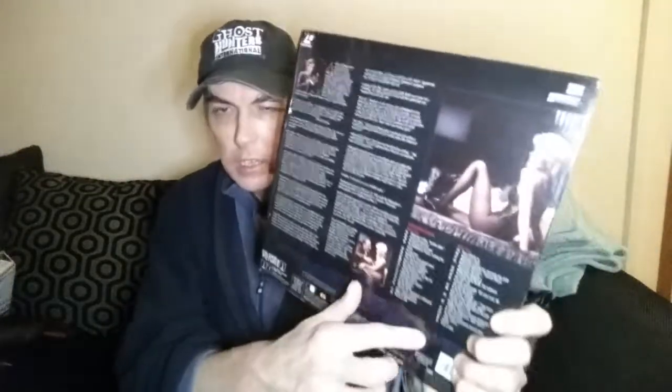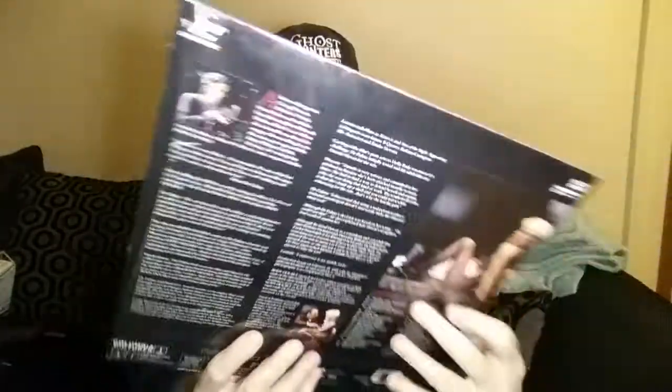It's got music from Dress to Kill, this one, and I think maybe Blowout was the other one, and maybe something else, I forget now. But it's got a few of his pieces from his different film scores on it. And this hasn't got much on the back, just a couple of pictures, and all the rest is chapter selections, and it's got quite a big write-up about the film here as well, which is always good. So that's Brian De Palma's Body Double.